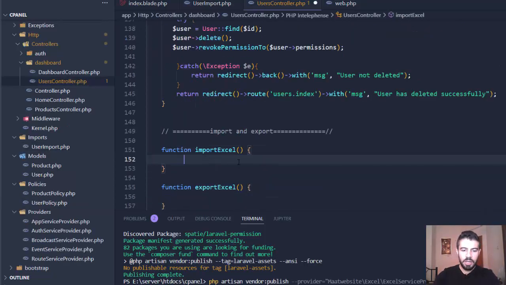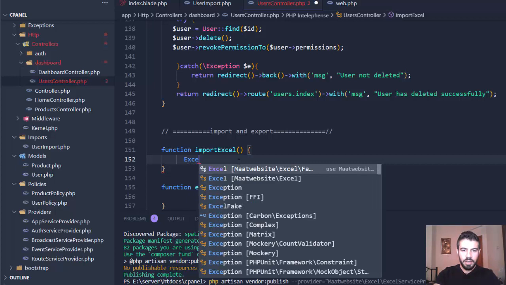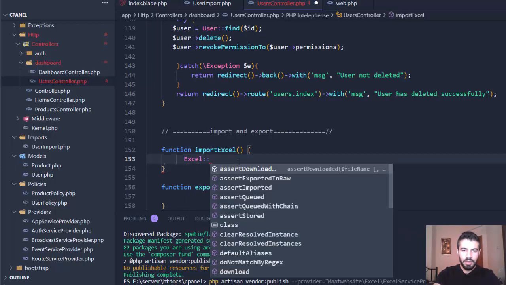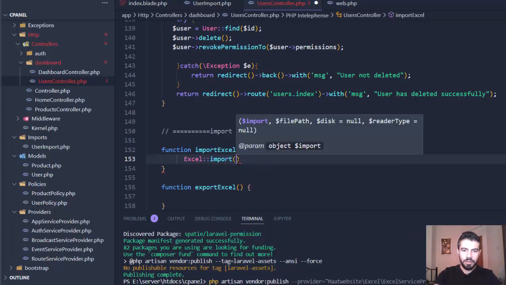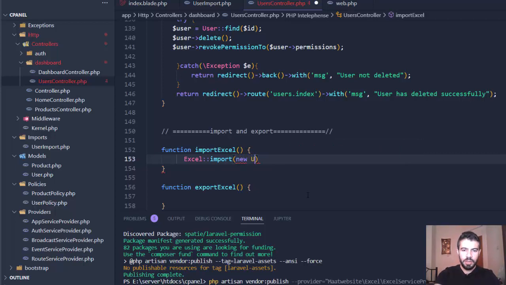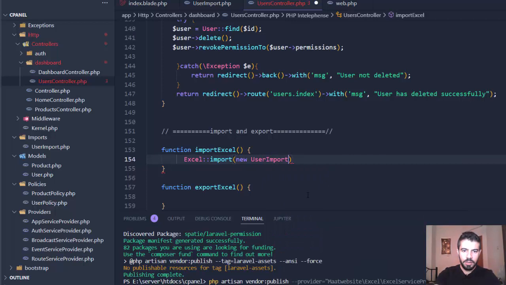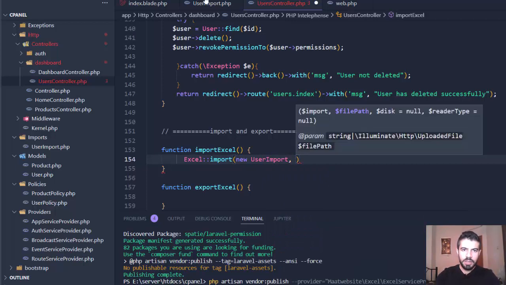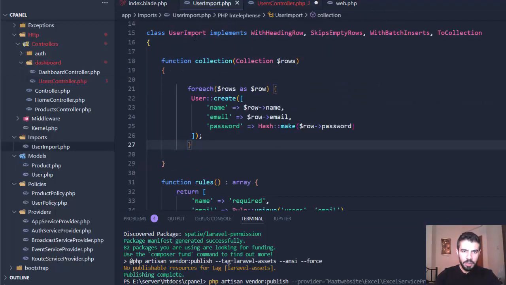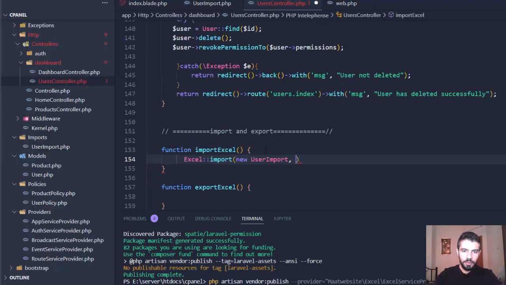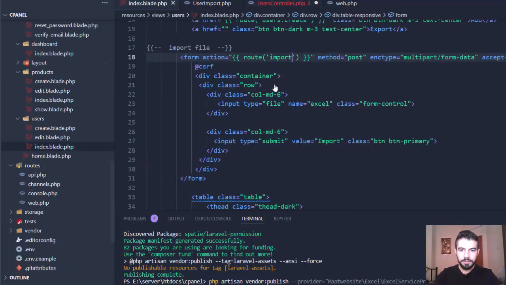So here I can just use the Excel facade, Excel here, and then import. Then here just a new user import that I have created, and the request. So here user import, this class, and then the request from the form.